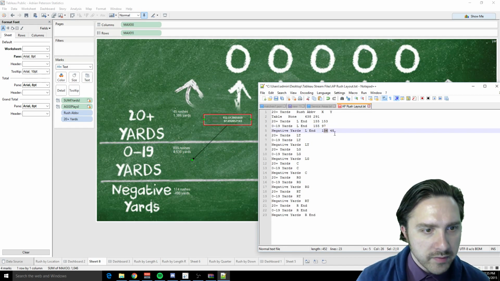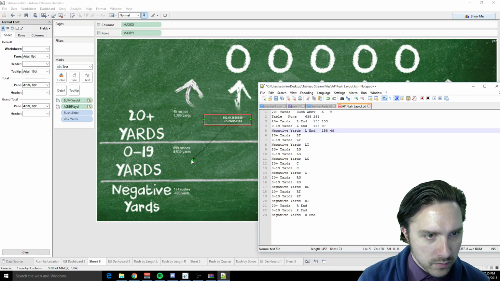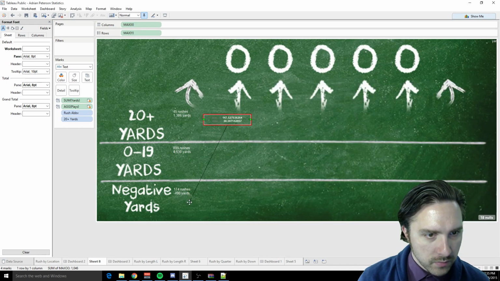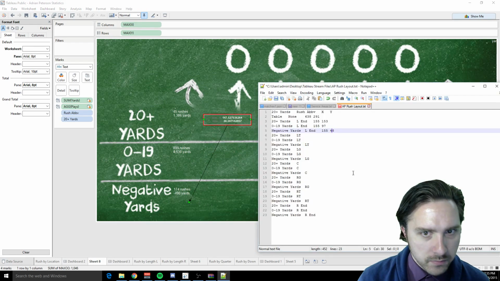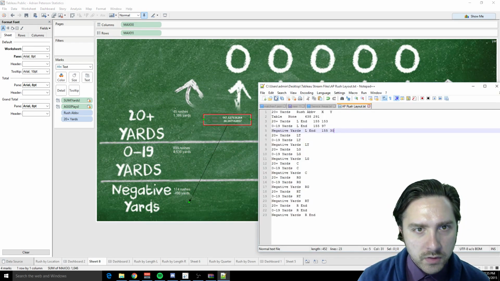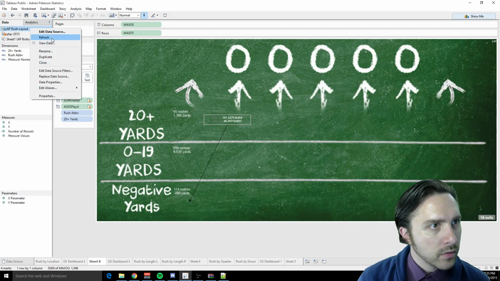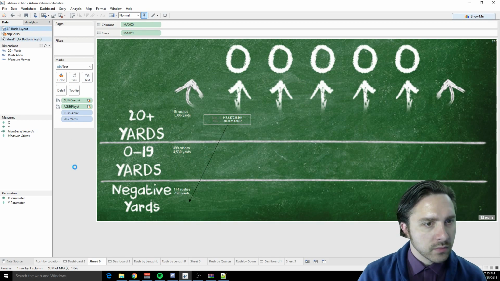Go 155 again, and to the middle here. 30. Save this. Refresh this.